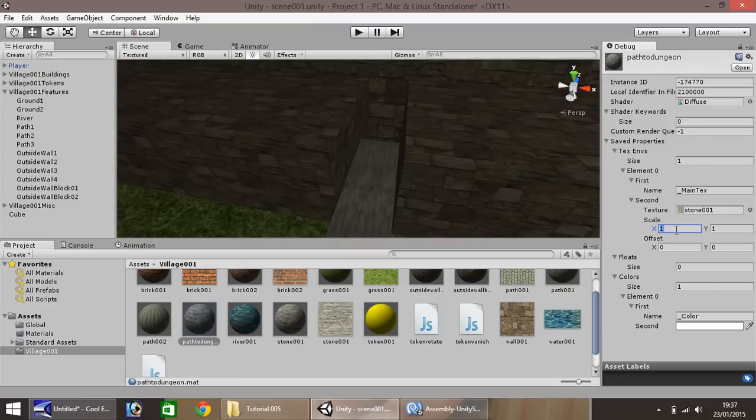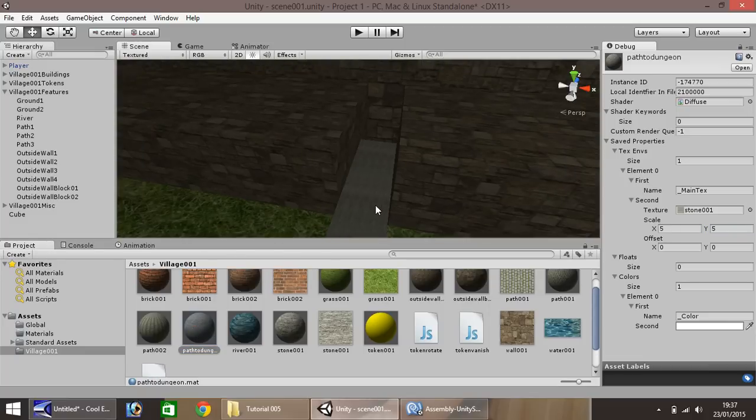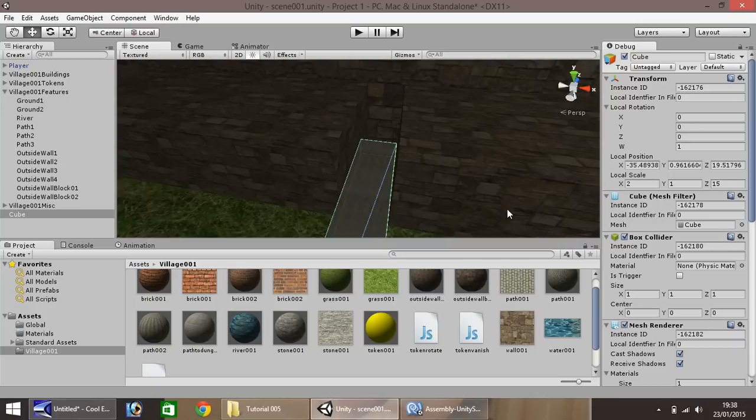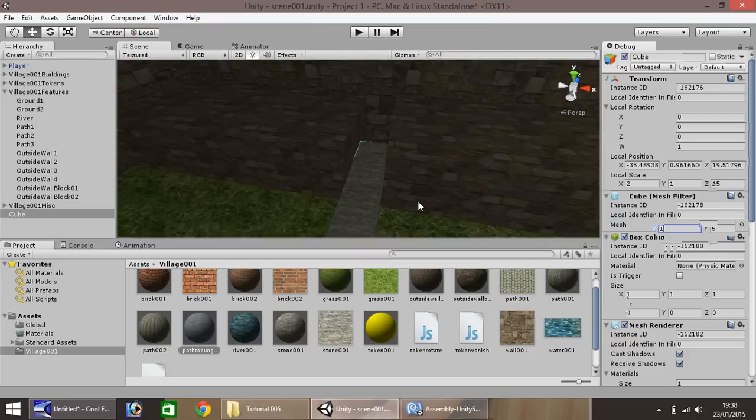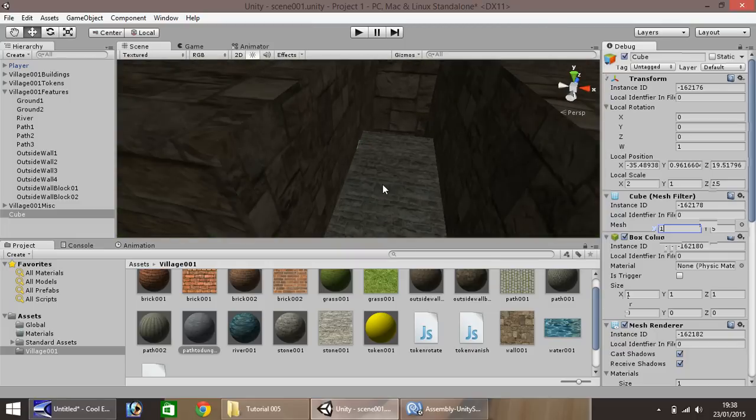We'll scale it, let's see, 5 by 5, and we'll drag and drop. Yeah, it's very crooked, isn't it? Okay, so we'll change the scaling on here. Let's see, 1 by 5. Yeah, we'll keep it 1 by 5.